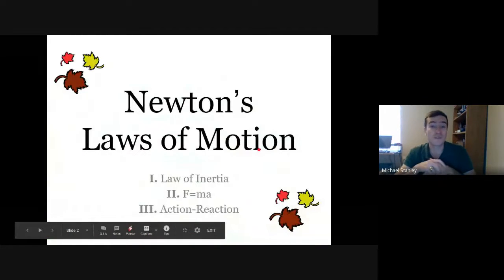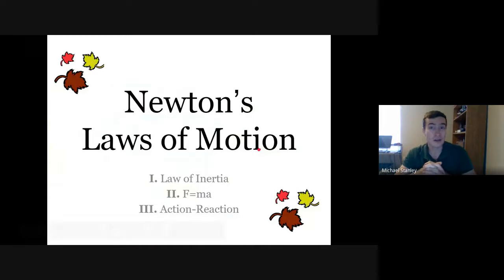So the things that we're going to focus on today are his laws of motion, normally just called the first law, the second law, and the third law. Normally we'd spend 2 whole class periods going over these and getting into each one. Since we don't have that time here today, I'm just focused on the major important aspects of each law.